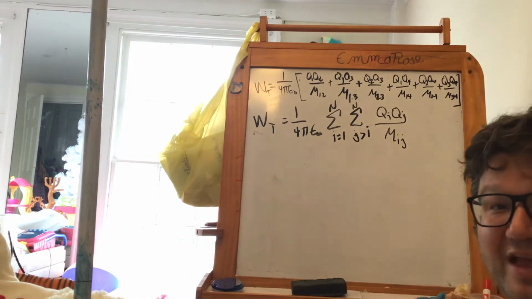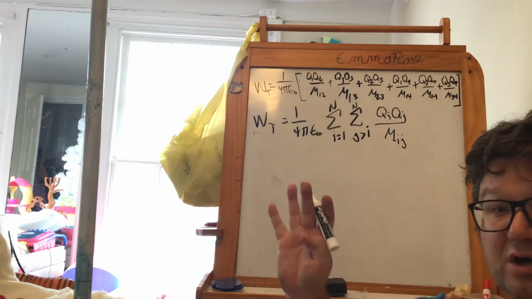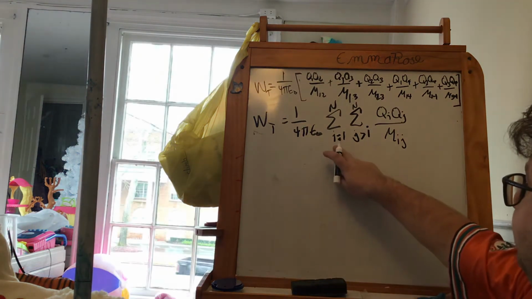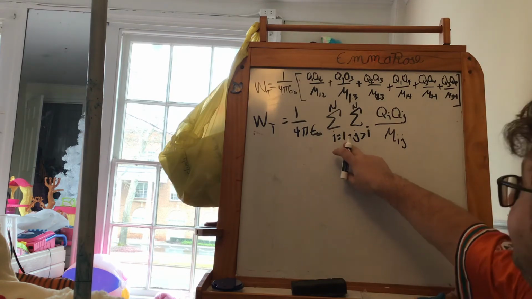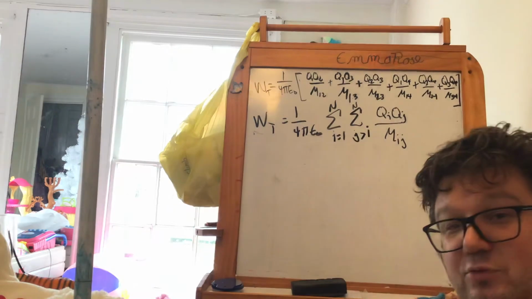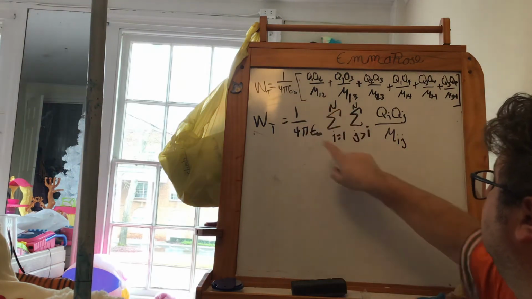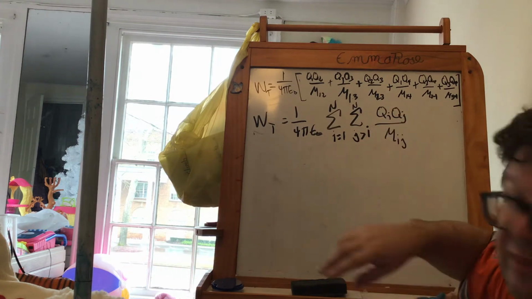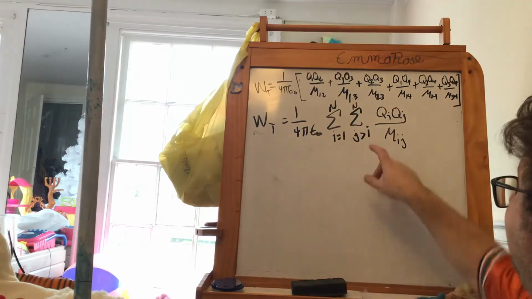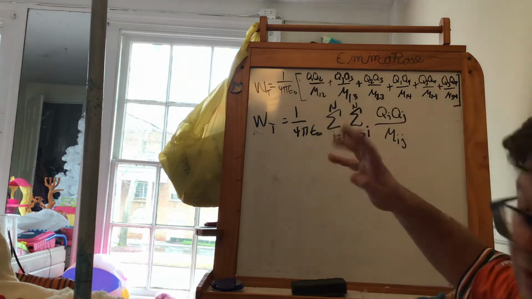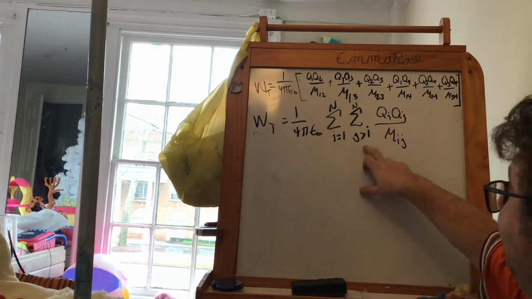Let's see how this makes sense. Imagine if n was 4. As I go through the first time, my i will be 1. So my j would be 2. So here I have 1,2. Then this one goes to 3. So now I have my 1,3. Then this one goes to 4, and I have my 1,4. Okay, that sum is done.